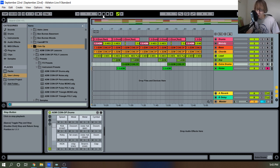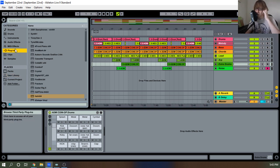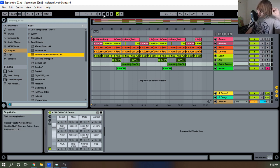Let me read this last message here. What is weird is that the free plugin that is supposed to make people interested is really uninteresting, at least. Yeah, right? Or do what this plugin did. This one I use all the time, Auburn Sounds, where you drag in the plugin and they give you like half of the plugin for free, and the other half is all locked unless you pay for the full thing. And it's made me very curious because I love this, so I'm like, maybe I should buy the full one. Maybe the other stuff's really good, but at the same time, the demo or the free part does great. So make your free stuff awesome so they want the full one. Yeah, that's the best way to do it.